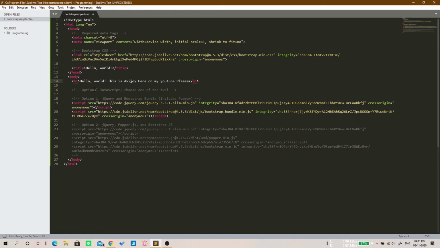We will cut this part, Control X, Control V. Not now, we'll first enter this.